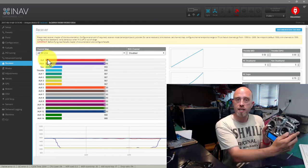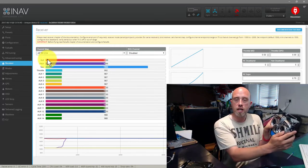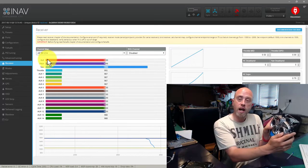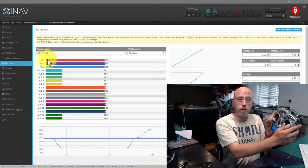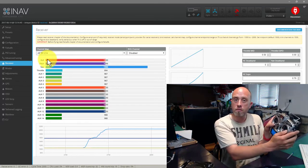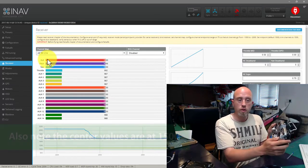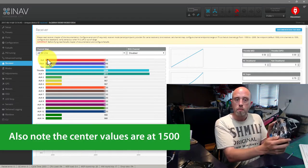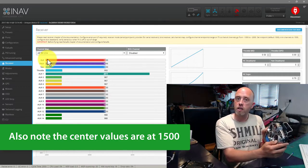When we pull the stick to the left for rudder, you'll see the value decreases, and when we move the stick to the right, the value increases. Again, if yours is going in the opposite direction, so you're pushing right on your stick and the value is going down, reverse your rudder channel. And the last one is throttle. Engines armed. You push your stick up and the value increases. You pull the stick down and the value decreases.